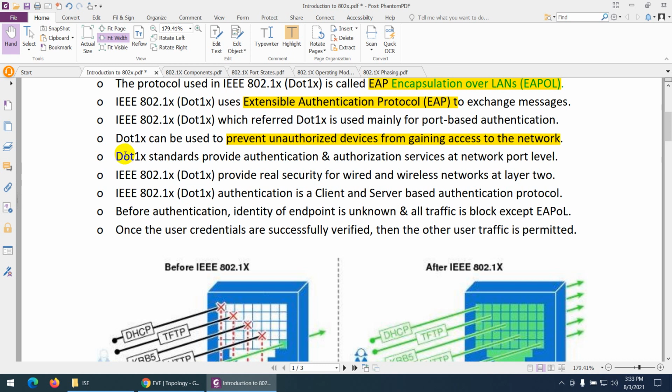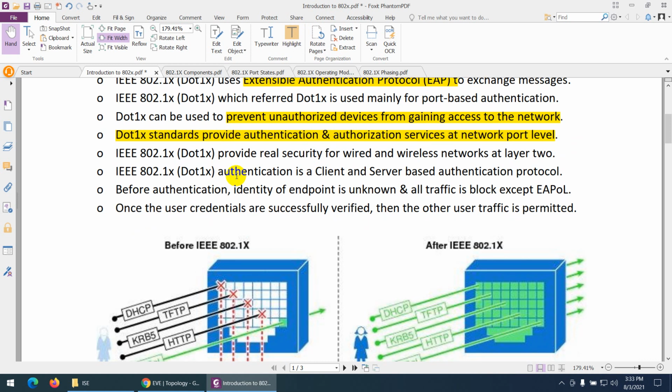So in short, .1x is a standard which provides authentication and authorization services at a network port level. When a user tries to connect to your network, first they need to authenticate, and then based on authentication, Cisco ISE will provide them authorization: which resources and services they can access.